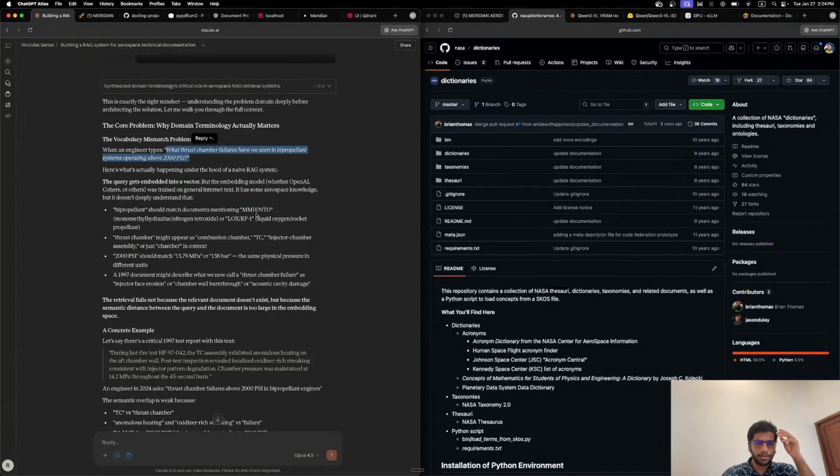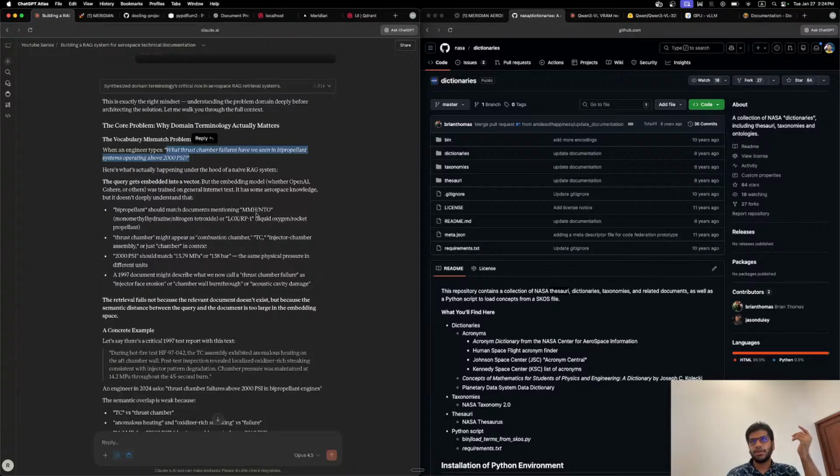This is where domain terminologies would matter, and this is such a clean domain to work on, such a needed domain. Of course, you have legal and finance, but not as bad as this. Pharmaceutical companies are also one; they work with a lot of medical jargon.